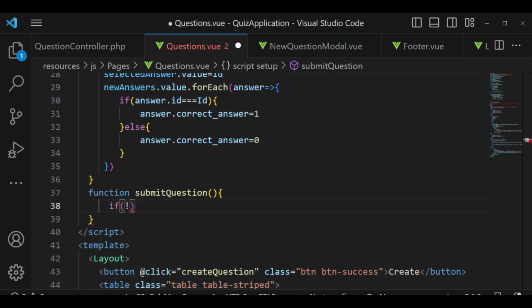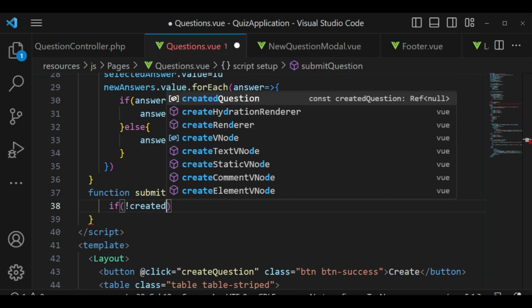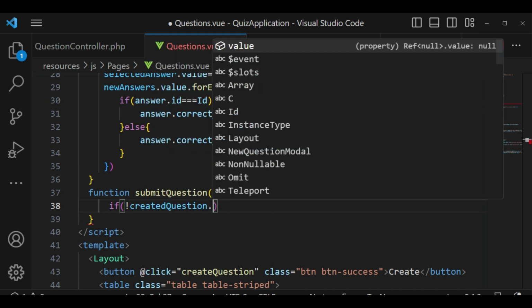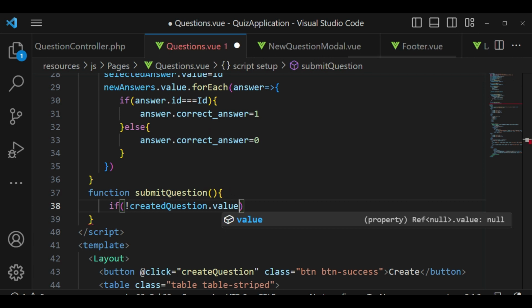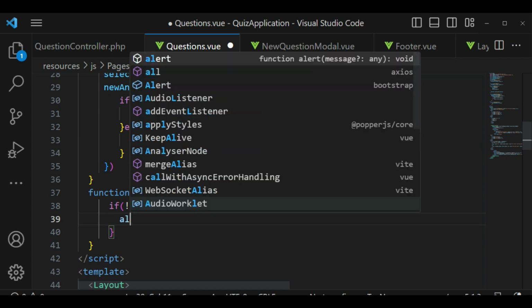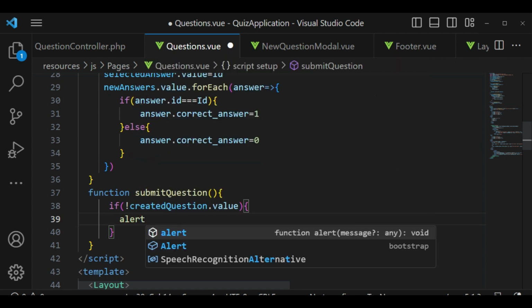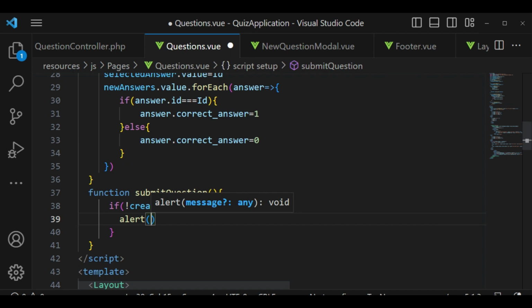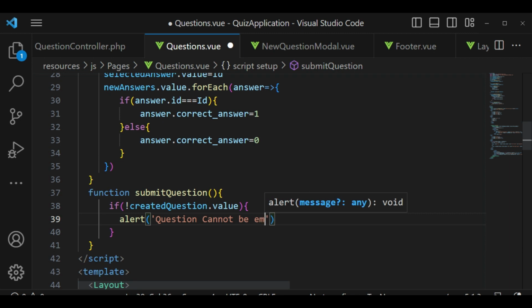So if createdQuestion.value is empty, we return an error, and we say alert, question cannot be empty. Like that, question cannot be empty.